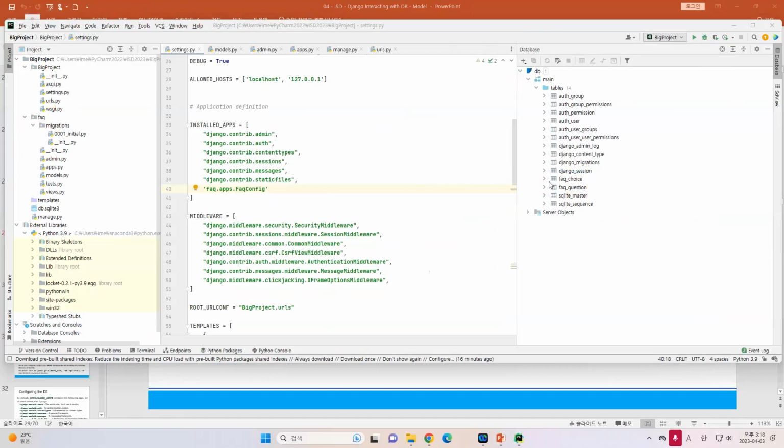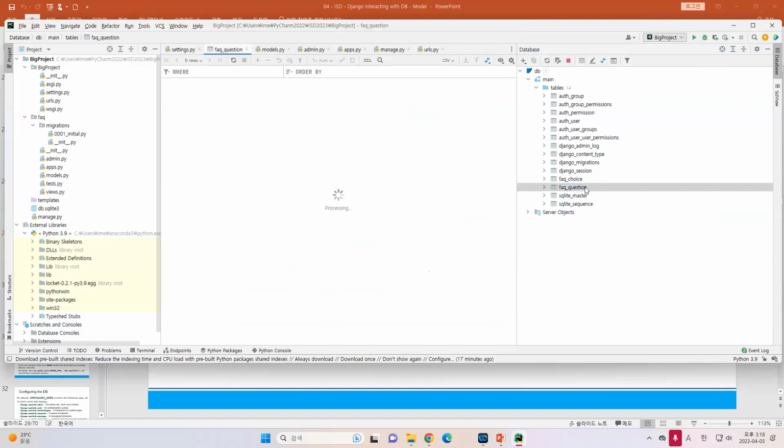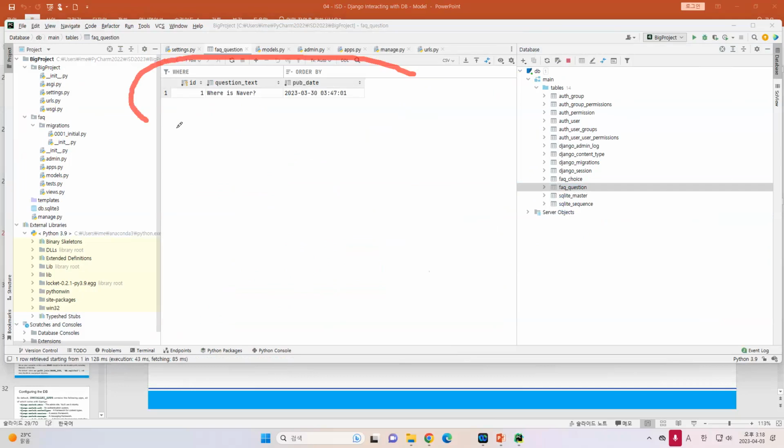After you have this, you can just double click, for example, on the questions. Then you will see the data in the form of a table.